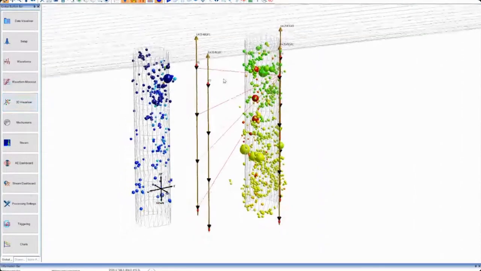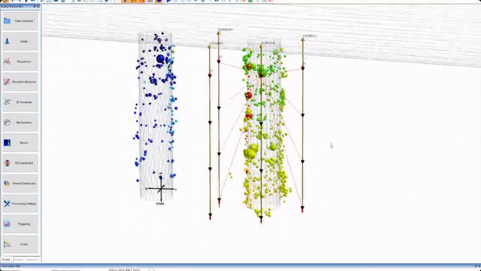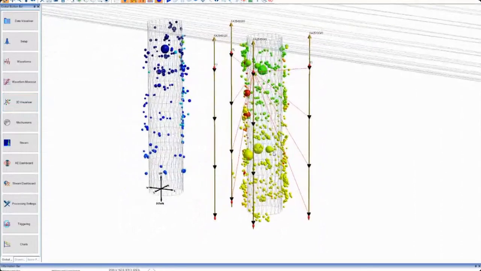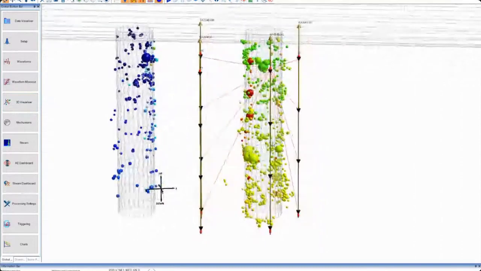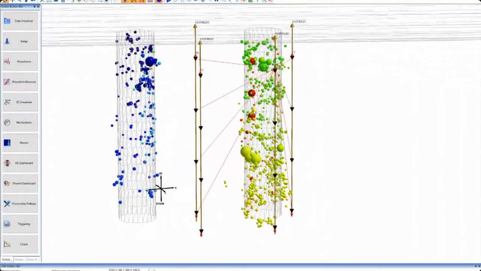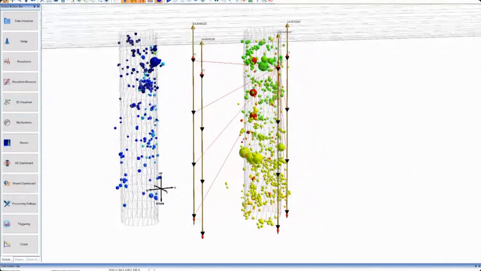But we can also use InSite to analyze catalog data, and it's quite useful. We can go to the 3D visualizer because, well, the first level is just seeing where our events are and when do they originate. And we can use our 3D visualizer for that, which has some tools that you can see here for the analysis.